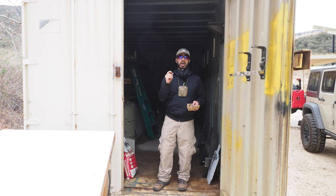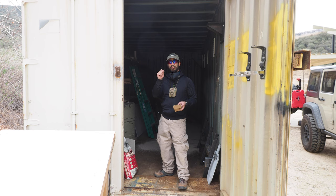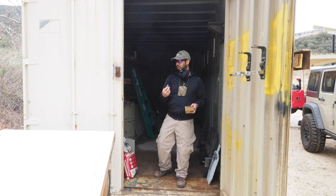But I checked, using a scale to see the breaking force. It took about 45 pounds to break this off of any kind of steel plate you put on there. So I don't know what people are complaining about.